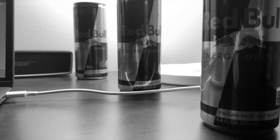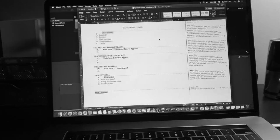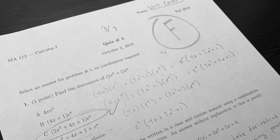Have you ever let yourself stay up all night throwing back energy drinks to finish a speech outline for WRD 110? And after those all-nighters, are you still not getting the results you want? According to Rebecca Lake, a financial expert featured in both Fox Business and CBS News, nearly 30% of college students drop out after their first year.